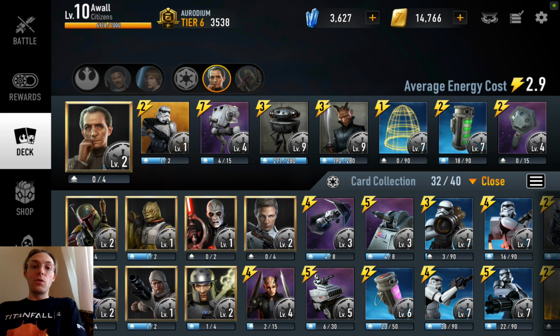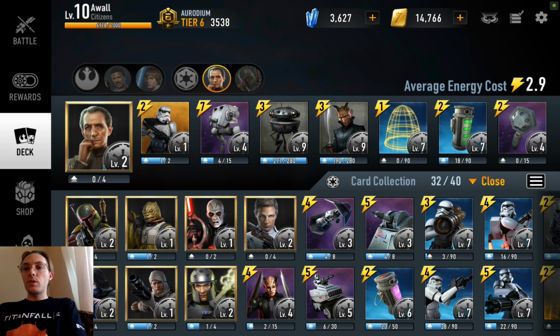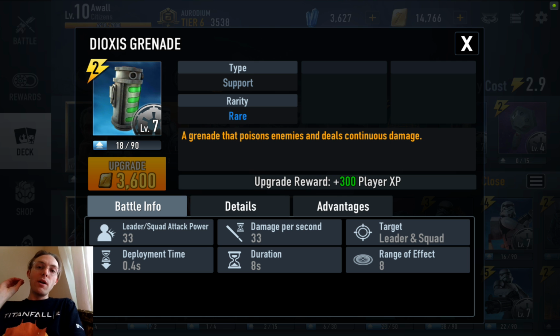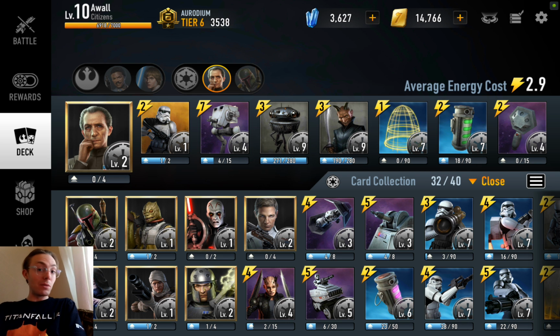Dioxis Grenade only costs 1.5 energy, and Stun Grenade only costs 1.5 energy, essentially, whether you got the discount or not. And so this allows you, like I mentioned earlier, to gather your enemies together so you can orbital strike them with the net. This allows you to deploy really nice area of effect damage at very low cost with Dioxis Grenade. This allows you to stun and control the enemies, maybe so that you can orbital strike them as well. And it's just a really, really nice balance between the support element and all of your other essential components you need as an Empire player.